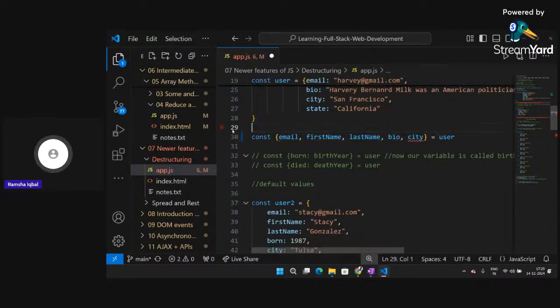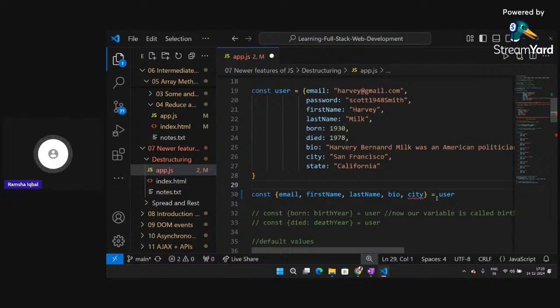User.email, I just remove this. So what I can do is destructure things like this also: email, first name, last name, bio. If I add this is equal to user, then I'll be able to use it explicitly.